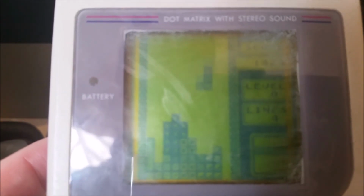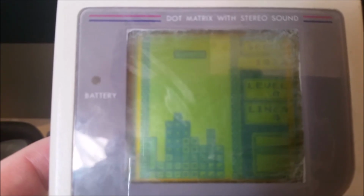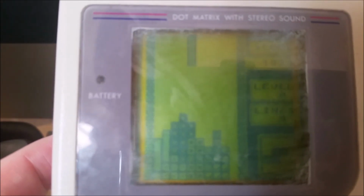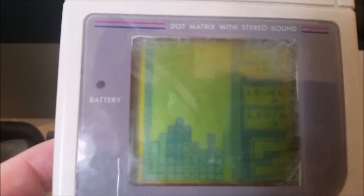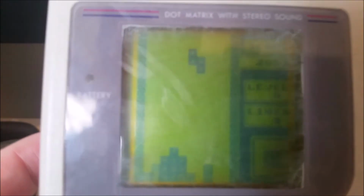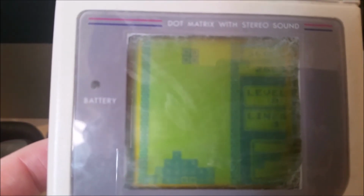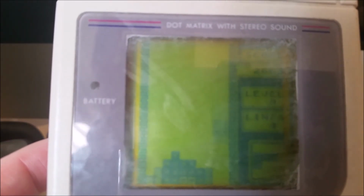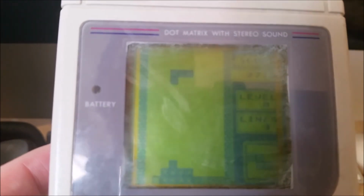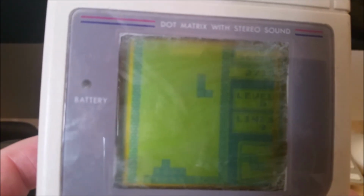Still a lot of people collecting it. You can see why so many people are nostalgic about it. And it's a really nice machine. There we go, Tetris just to finish with. Really nice machine with a lot of games. So if you're into retro gaming, if you're into collecting, despite the monochrome screen, the Game Boy really is something you should have in your collection.